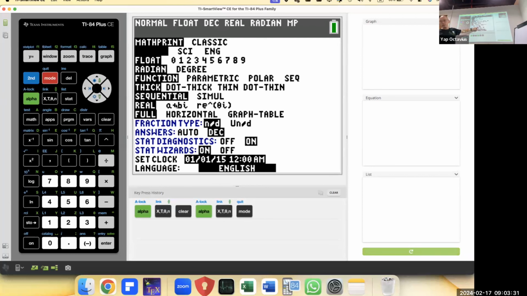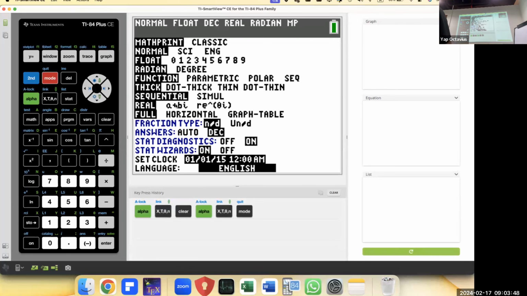Unless you want the answer to be decimal. You use just now the alpha y, you change it to decimal. Otherwise, put it in auto. The stats one, don't touch them first. Because anything now error, everything very hard to fix on you because you are new to it. Okay, so that's that.